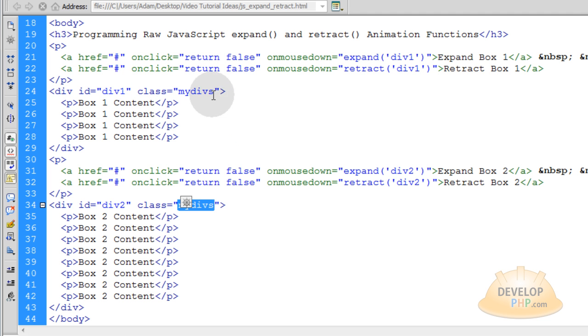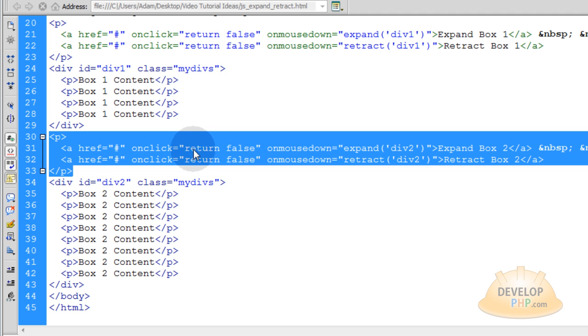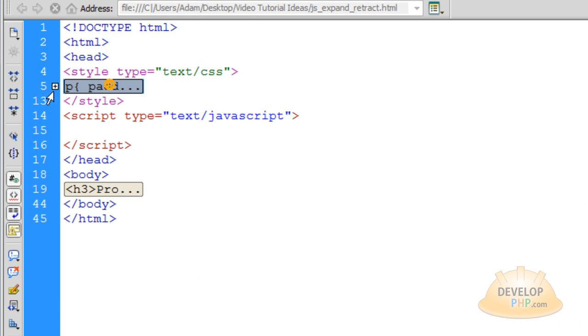But you could also just remove this class and have each one of your boxes individually styled within your CSS by targeting that unique div. So in our CSS up top here, you're going to see some code for this class myDivs. And just know that it affects both of the little sliding boxes on the page. Now in between the two boxes, there's another paragraph tag, and that one holds the expand box 2 and retract box 2 little links that control opening and closing box 2. You can see inside of each box there's just paragraph tags just to put default dummy content in there for you. So let's look at the styling up in the CSS.